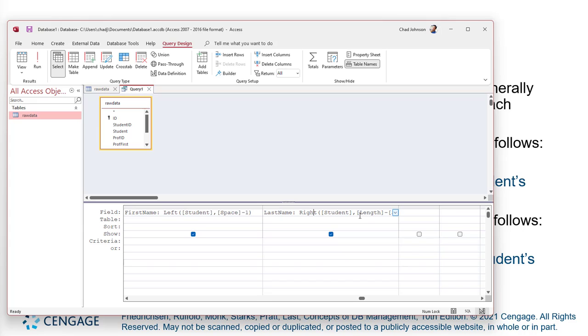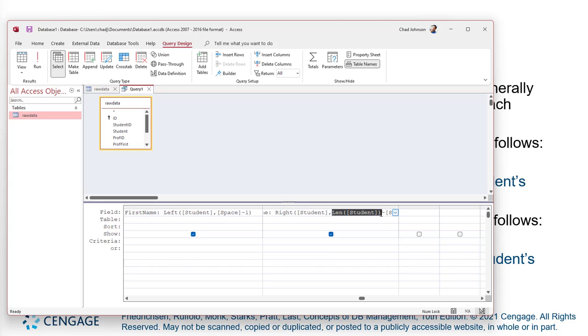This is a little different than what you'll see in the curriculum. In the text, they use this example, but they create an additional column called length. It's a little unnecessary. We don't really need to do that. We can use the built-in function instead to do exactly what we need it to do. The built-in function is len. It just returns the length. We don't need to create a whole new field just for that. Seems like a waste to me. So we'll use that function on the student field.